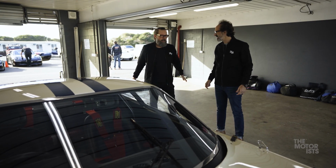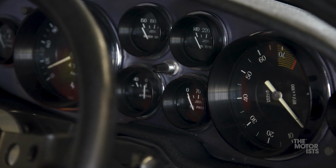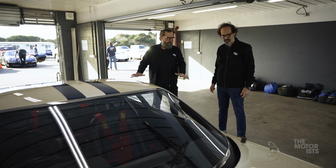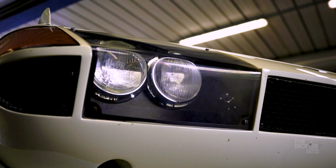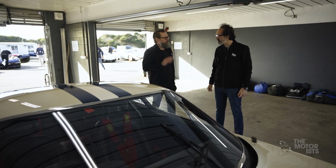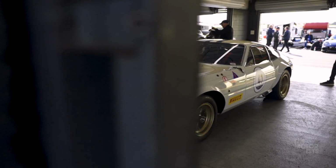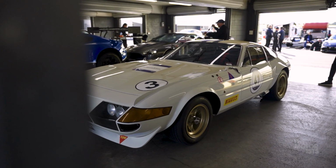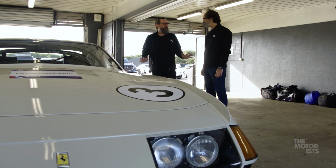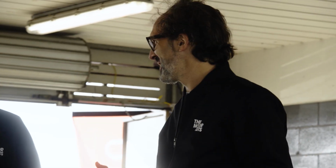So up until this point, Ferrari were known for their sports racing cars. Formula One, they started concentrating on Formula One around the time this car was built. So Ferrari decided, well, we'll give all our privateer clients the opportunity to go racing for us. So they got their road car and turned it into a competition car. And today I'm going to be driving this incredible road car turned race car on the most beautiful racing circuit, I think, in the world, and it's going to be incredible. And I'm very excited about standing right here and watching you.